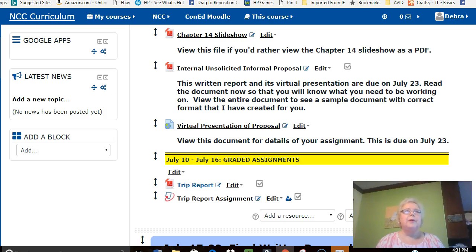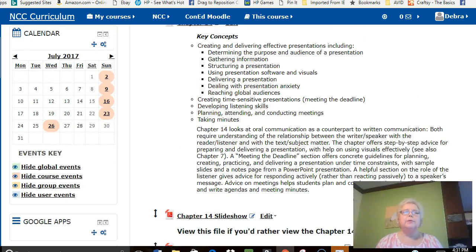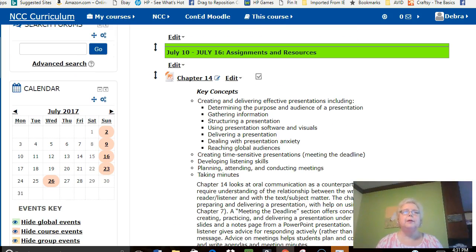There is a short quiz for you to take on Chapter 14. So take the quiz on Chapter 14. All of the answers to the questions on the Chapter 14 quiz are included in the slideshow. So here are the links for the Chapter 14 slideshow. Well, actually right above that, let me back up. Sorry, it seems like doing this at home, I'm not paying attention to what I'm doing as much.